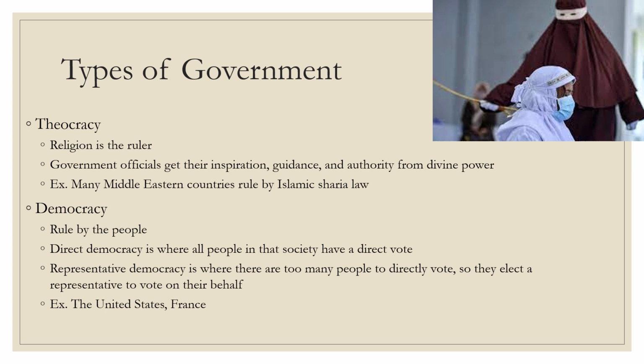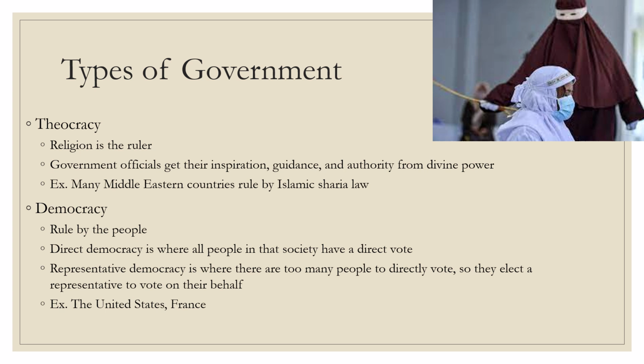And your best example of this would be in the Middle East. A lot of those countries are Islamic, so Islam is the religion. And they have something called Sharia law. And basically, their religion creates their laws. So their religion says that girls can't go to school. So if you're a girl and you're caught going to school, you are going to have to pay a consequence for that. You might have to go to jail, they might cut off a finger, like there is some form of punishment, and it's directly tied to their religion. So if you break a religious rule, then you break an actual government enforceable rule. There's not many other types of theocracies in the world today. You are really going to only see them in the Middle East.